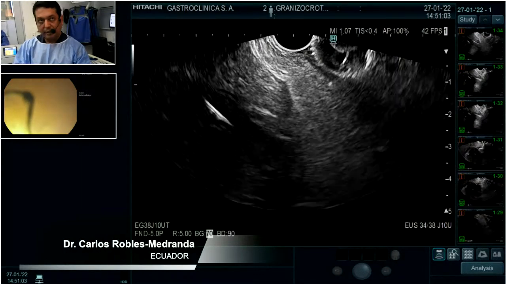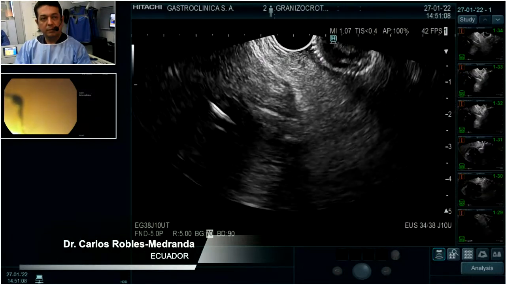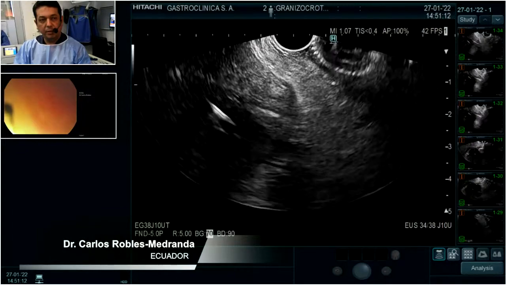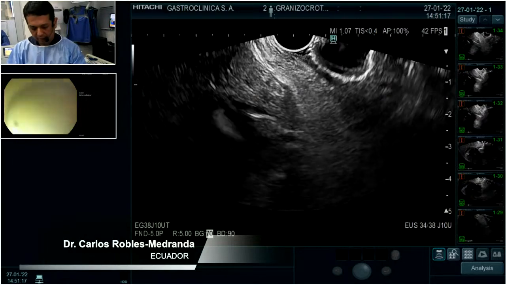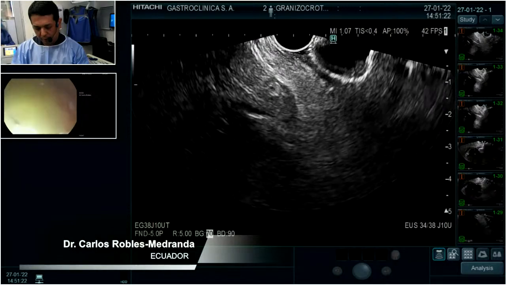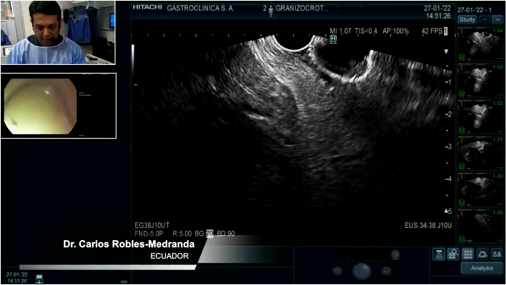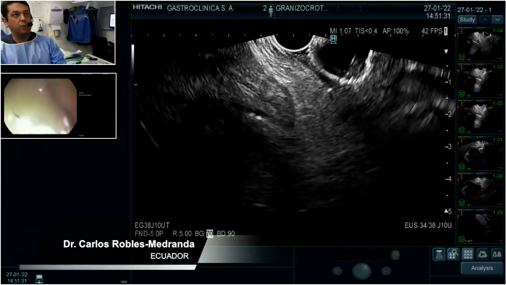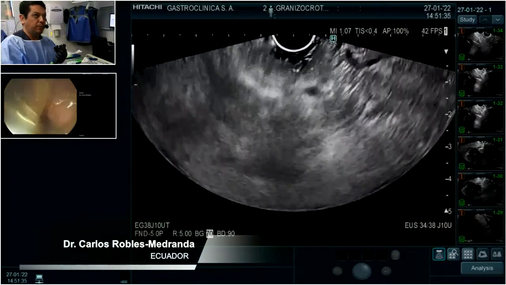I always say that sometimes we believe that it's not possible to do something, but I think you need to see the window. The window is the most important. That's why all the drainage of the biliary tract, let's say, will depend on the window, okay? So I will change the scope now. So I will retire my scope. You see the pus going out.